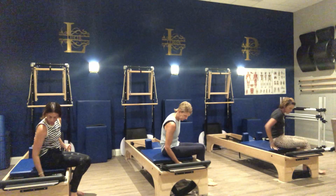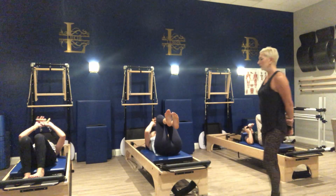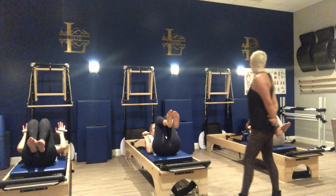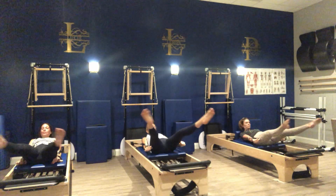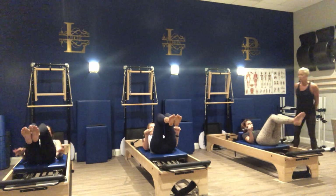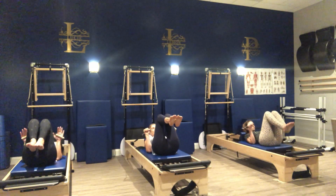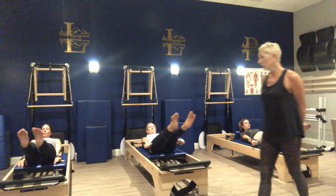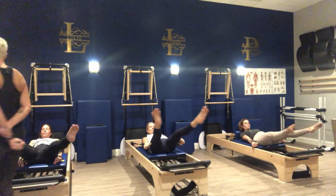We go right back down, knees are in, elbows are bent. Curl your head, neck, and shoulders up. With control, reach the arms and legs away. Open, close the legs. Pull your knees in, bend the arms. Stretch, open, close. Knees, arms, reach, open, close. Knees, arms, stay curled up.